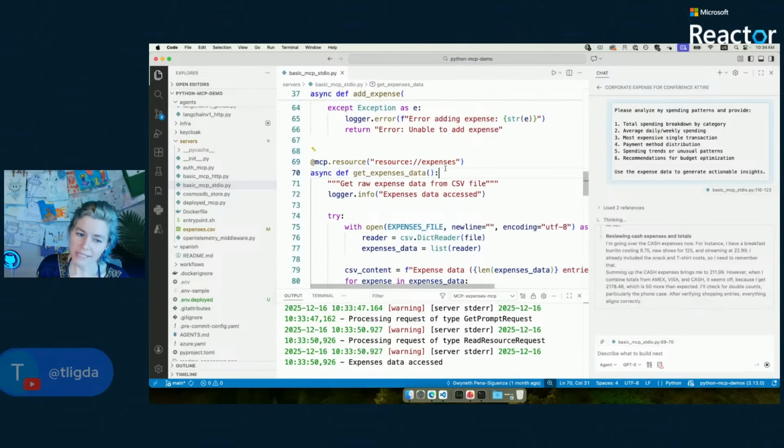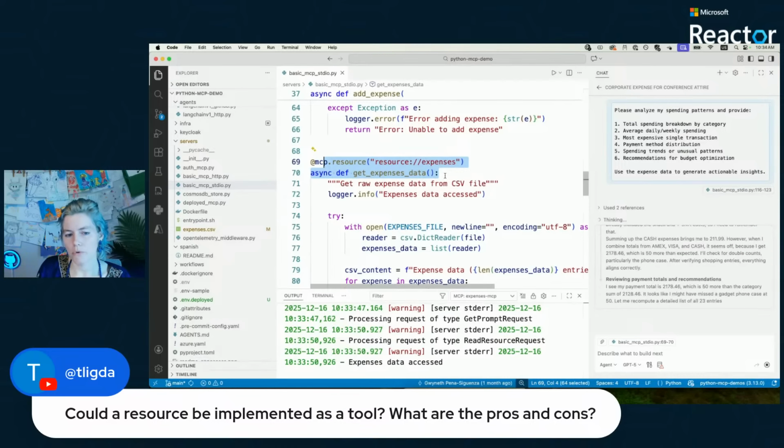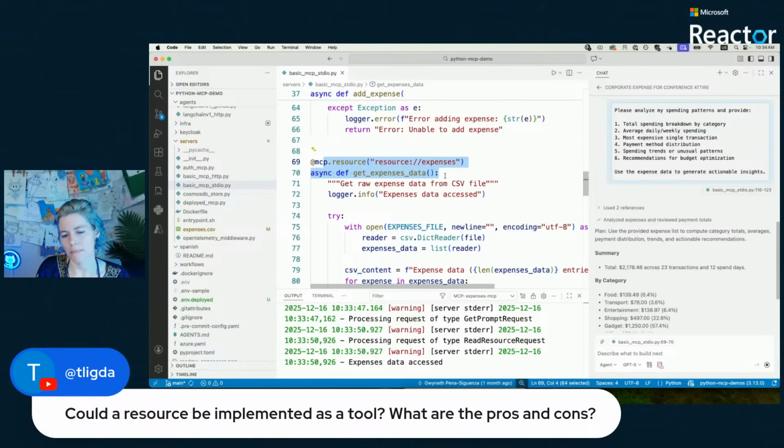Yeah, so interestingly, for the subsequent sessions, I did actually turn this resource into a tool because I just felt like, especially once we added user authentication, it didn't make sense for it to be a resource anymore because it needed to be user specific. So I turned it into a tool. I think most of the time you want to expose everything as a tool, there may be some additional things that it makes sense to also expose as a resource.